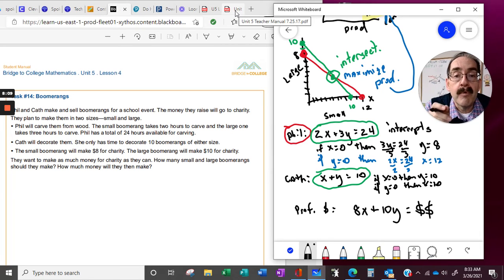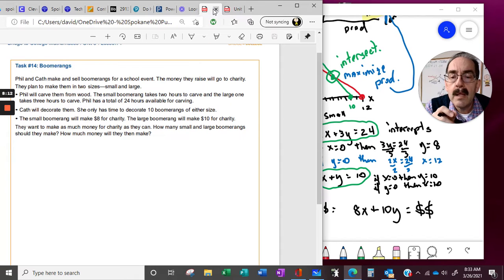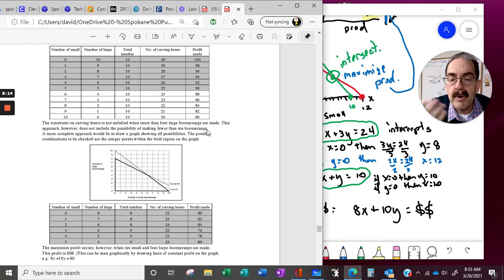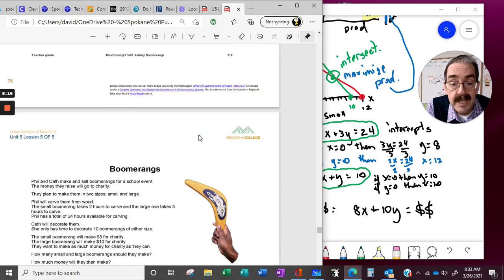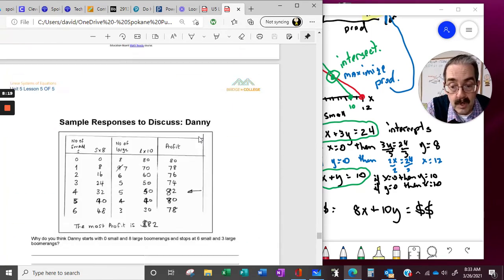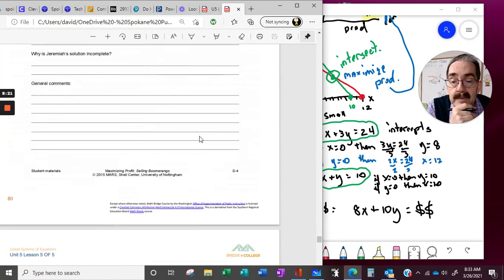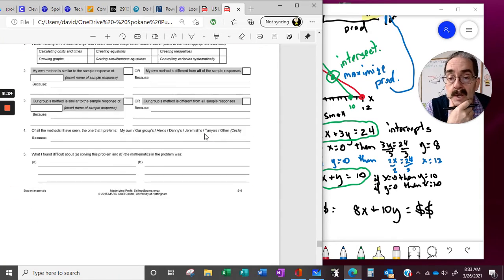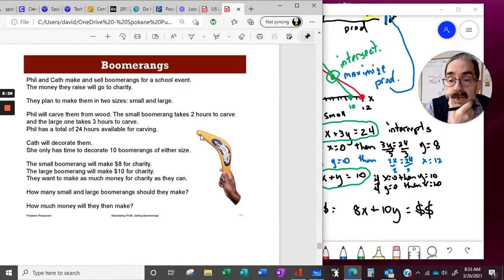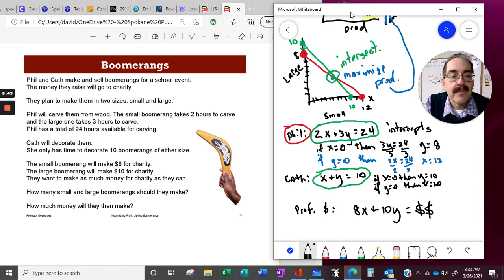And remember, boomerangs. You can go into tons and tons of work in this problem. The answer key goes on and on. So it's not a matter of getting it done. It's a matter of making sense of real-world problems, because people do this. You may have already been involved in some sort of school activity where we're trying to do a fundraiser.